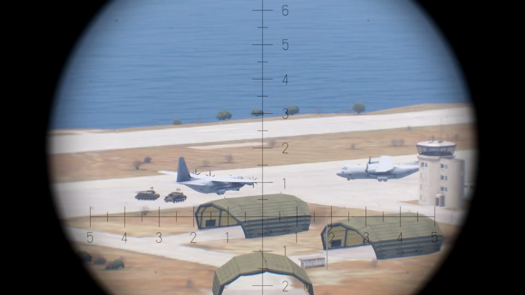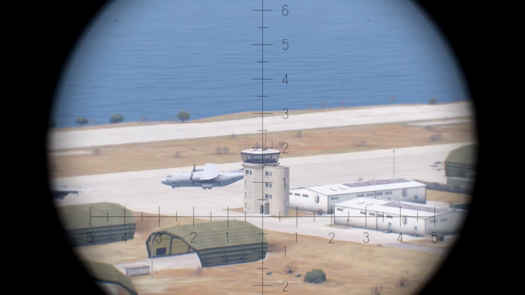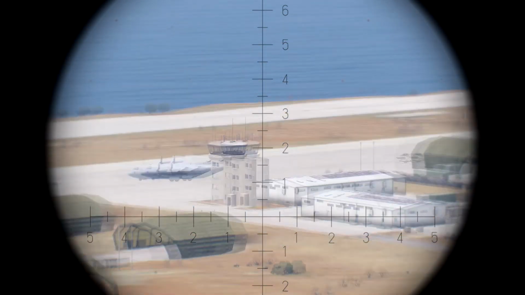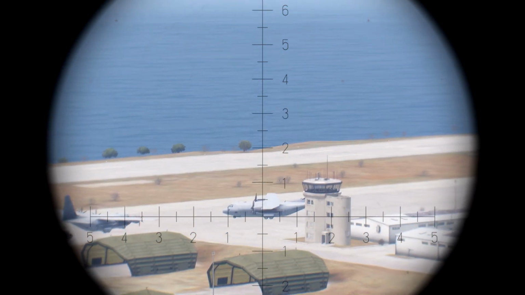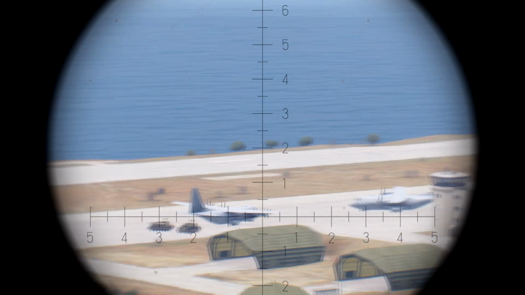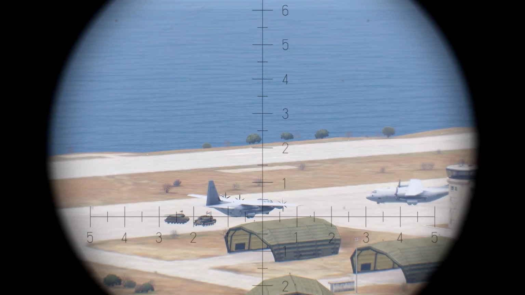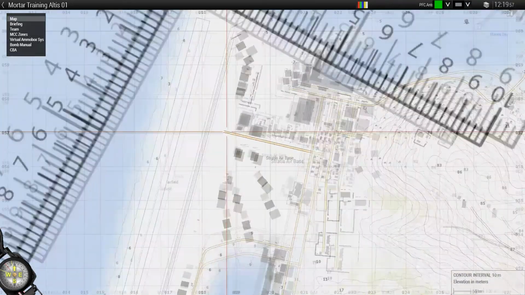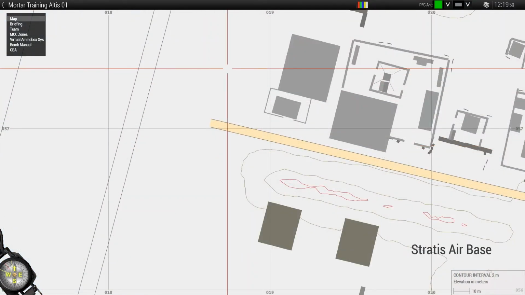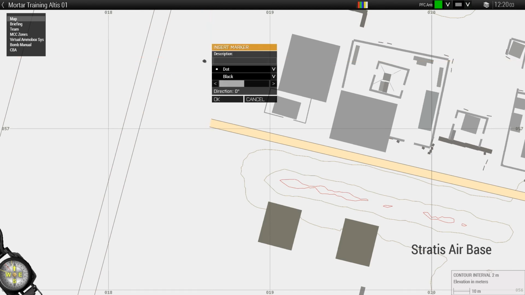So we need to plot these on the map. So let's have a look. We've got the service road running up there. ATC. Hangars on the left, hangars on the right. So that C-130 is just in front of and to the right of the ATC. And that one appears to be just on the edge of the service road. So if we try and mark those off, I reckon maybe one of the C-130s is about there.